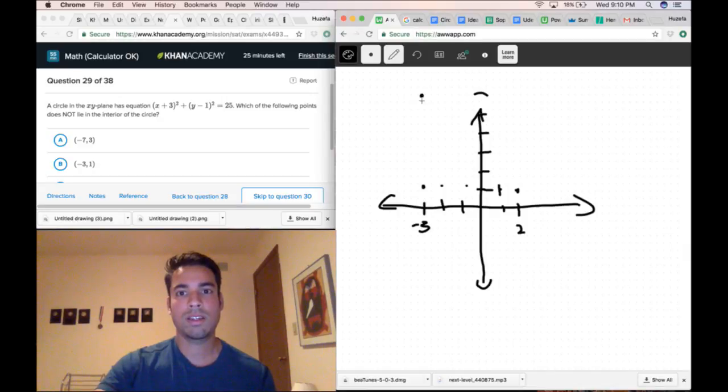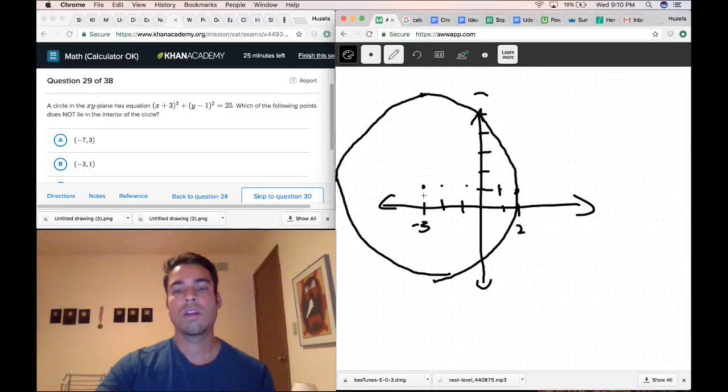So look, you can already kind of get an idea of what this circle is going to look like. Once we know this, we can sort of estimate. Look, the radius is 5. This isn't going below -4. This isn't going beyond 2. This isn't going beyond 6. Right? So you can see these things that we're making happen. This won't go beyond -8. Now we've got our boundaries.